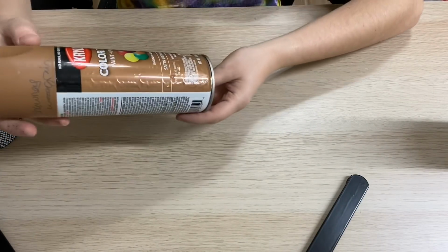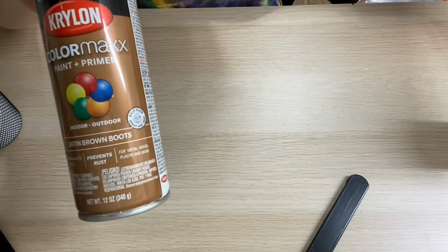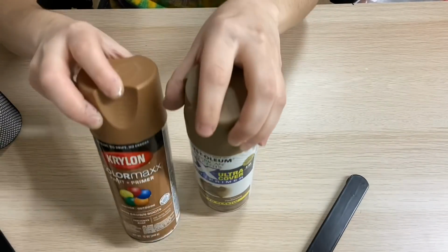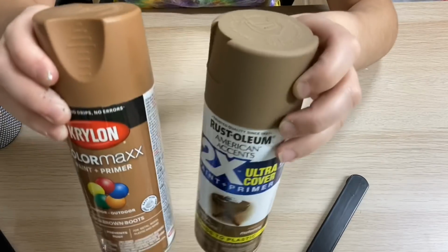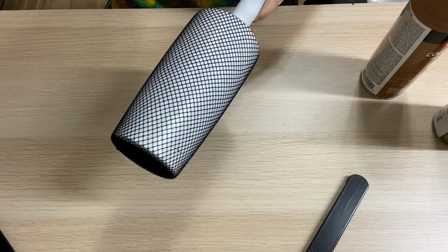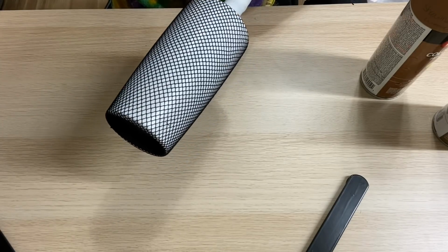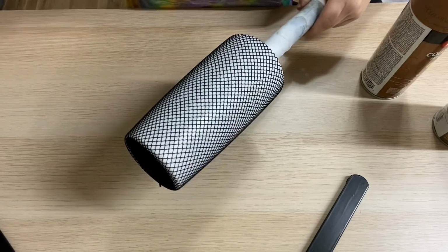So I have this one by Kreations, it's satin brown boots. And then I have a Rust-Oleum satin nutmeg. So it does not have to be these exact colors. Both of them will look great, or if you have a shade that's similar to this, even lighter than this, your tumbler will turn out great either way. So I'm gonna go outside and spray this, and then I'm gonna let it sit for about 20 to 25 minutes and make sure it is completely dry before removing the fishnet stockings.